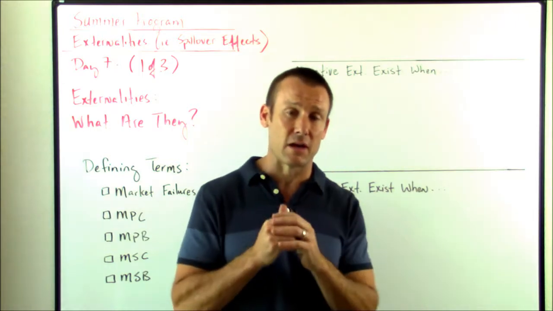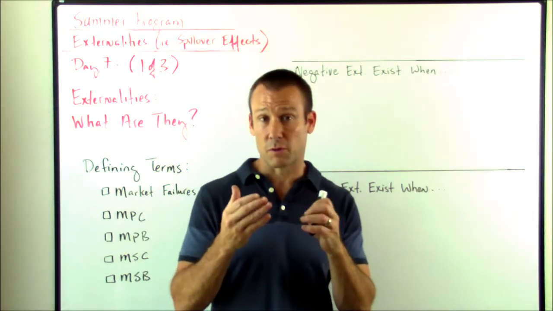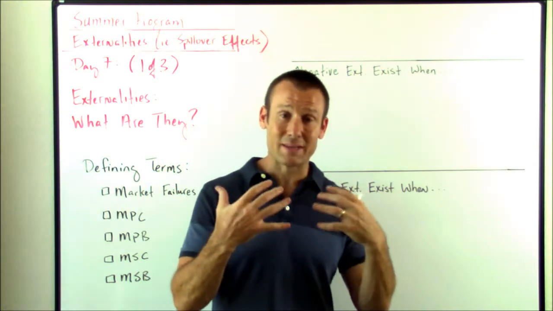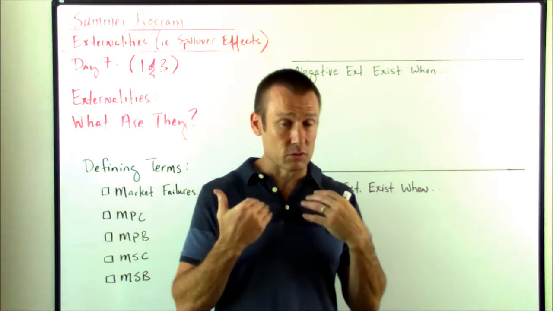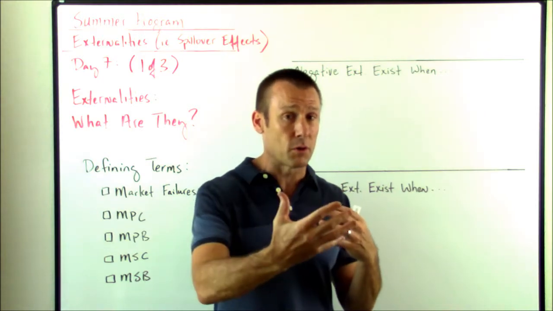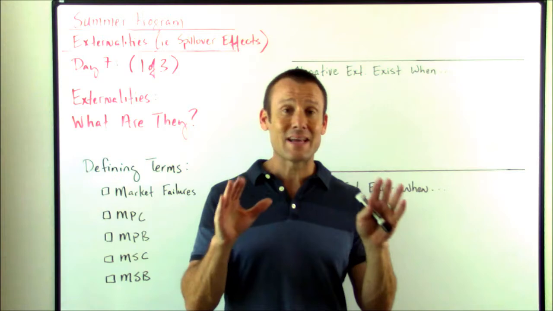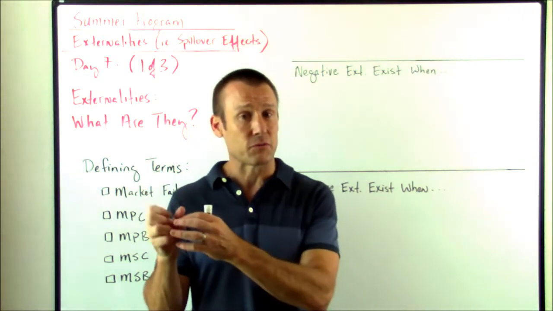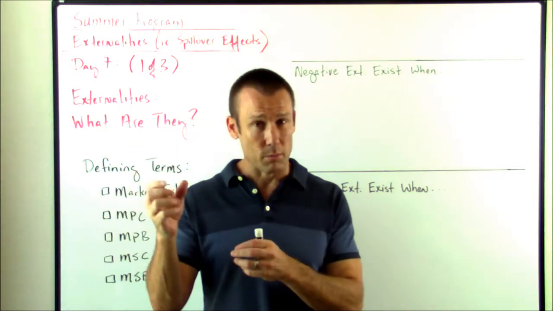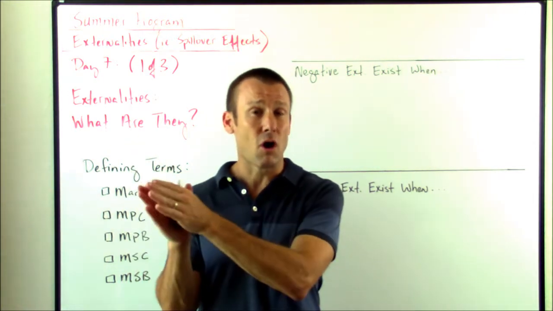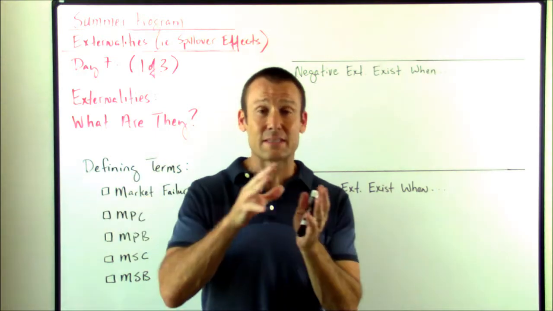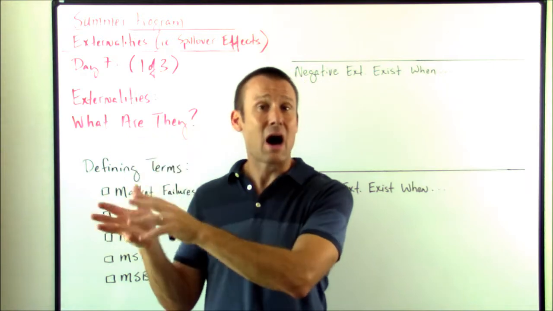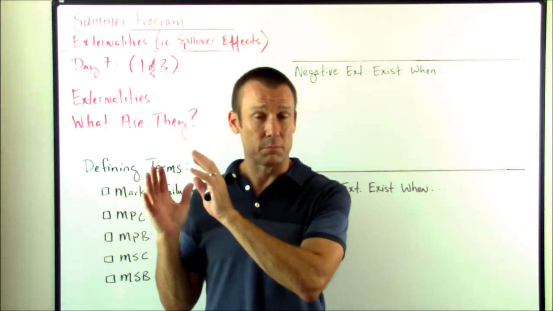Let's first talk about a negative externality. A negative externality could be a situation where I drive my car. When I drive my car, I am consuming gasoline. There was a cost for me to consume that gasoline — I had to purchase it — but that is not an externality. Here's the cost: when I consume that gasoline, carbon is emitted into the atmosphere, which contributes to global warming, which is going to incur a cost onto third parties. This is a spillover cost — the cost is spilling over outside of the market participants onto others that are non-market participants.